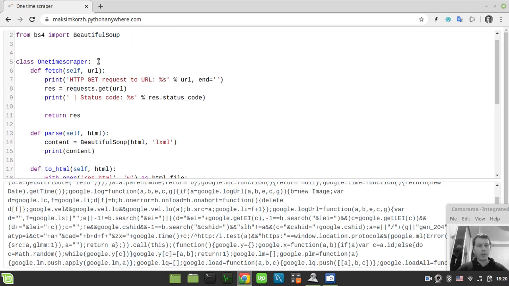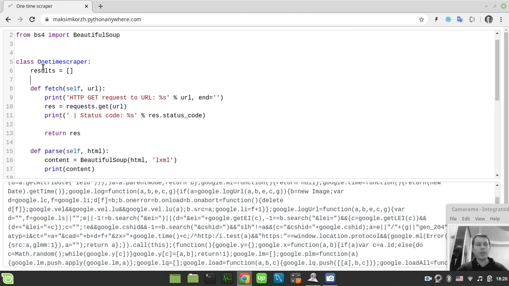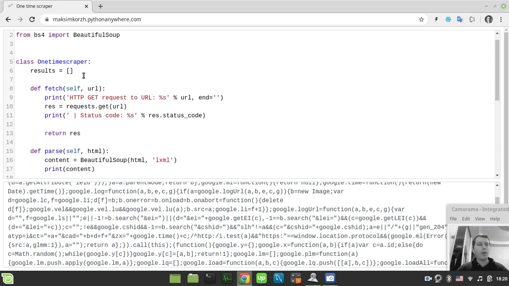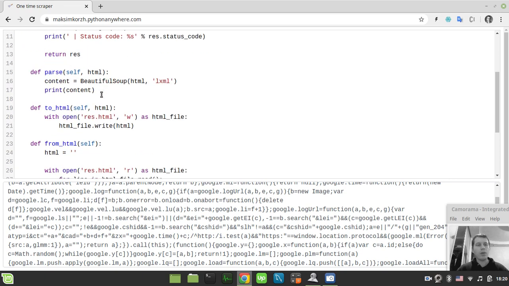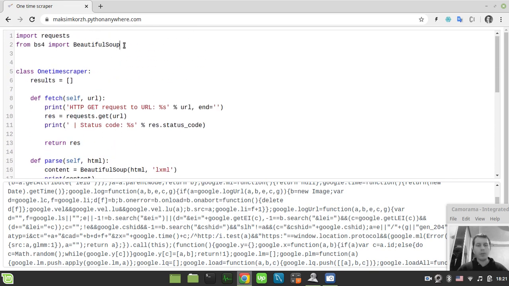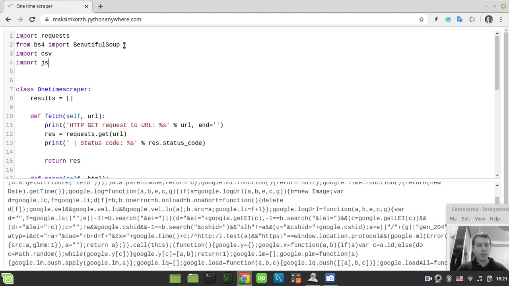So when I'm writing one-time scrapers, I'm usually using the results variable, which is the scraper's inner attribute, a results list here. And well, I don't mean that you really have to do that all the time, but it's really quite handy when you store the results as a list of Python dictionaries. So that would be exactly the case of what we're supposed to do in this sort of library. So now let's define the to_csv method here, and it would be taking the self instance object. And to make use of this we also need to import the csv module, and also let's import the json module just for testing purposes. So you will see in a moment why exactly we need the json module here.